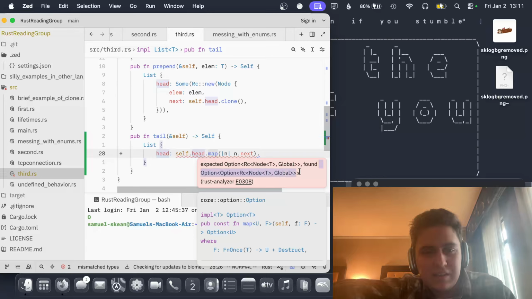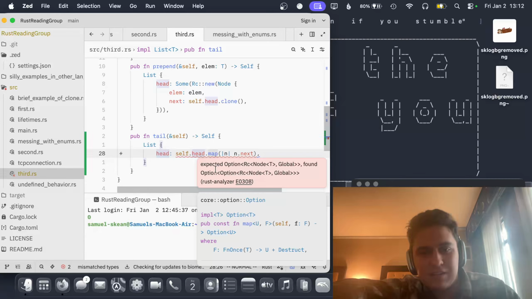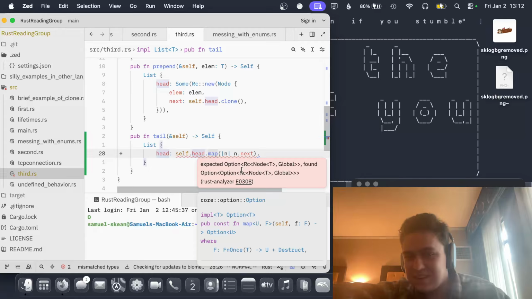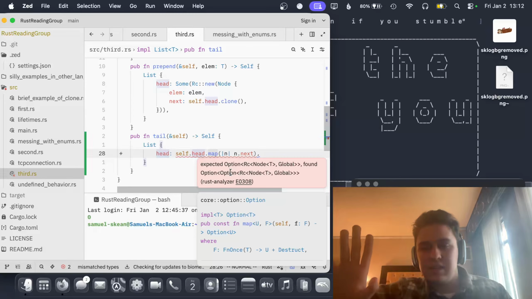And yeah, so we have an option of an option. So we need to flatten this. I don't know how she does it, but I know how I want to do it. I think there's a method called flatten that will literally take this. It's defined on option of something, I think. Maybe I'm totally wrong. It'll literally take this, and then it'll say if either of these are none, the whole thing's none.